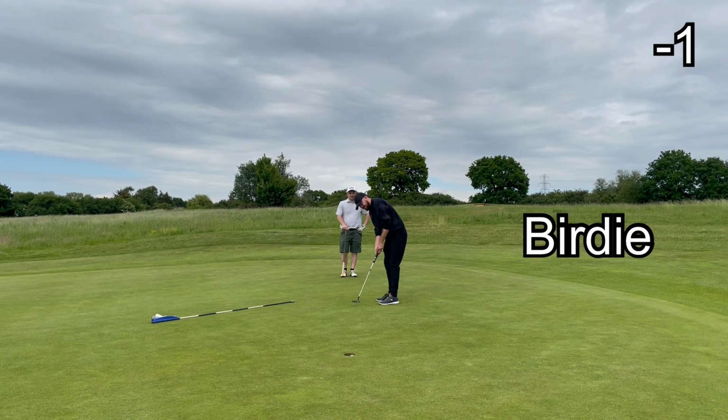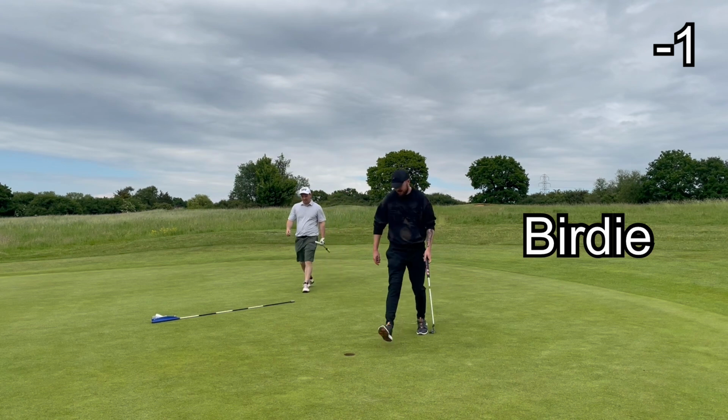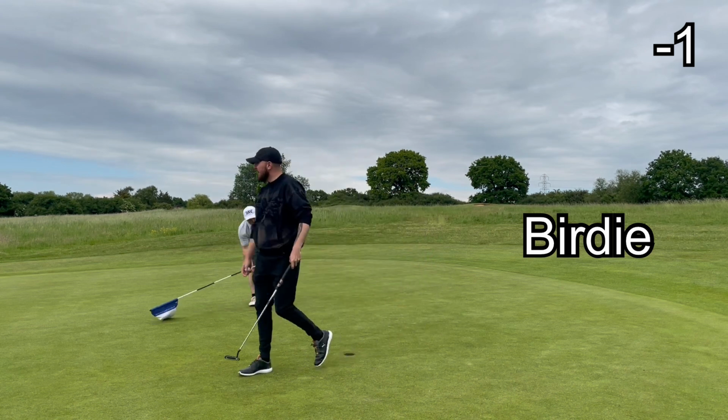And it goes right in the middle. So there we go, birdie. So now one under doing the drill, which I'm quite happy with.